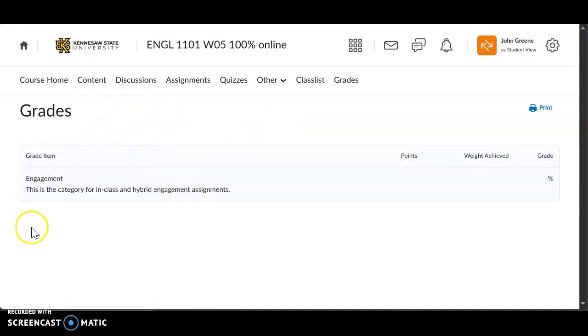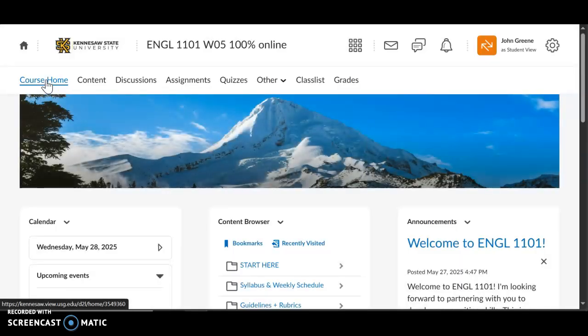So again, the grades will be a list of all the grades you've earned, and you don't see it now because there haven't been any grades posted yet. However, I'll post every week. You'll see grades populate. You will see at the top left your cumulative or real-time grade with all the points you've earned, your current grade with all the assignments you submitted. Again, it doesn't show that, but it'll say cumulative grade at the top left, and that'll be your overall grade for the semester at that point in the semester. And that completes the overview of the D2L navigation. Let me know if you have any questions.